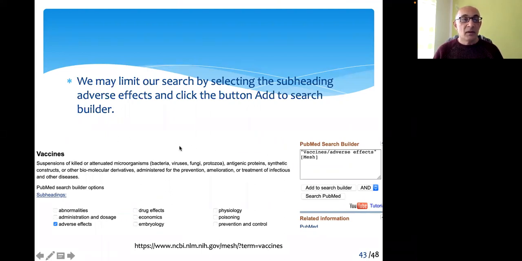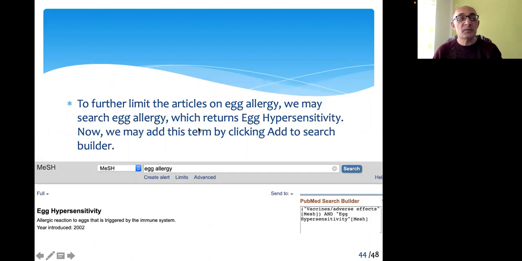So, what else? Here under this MeSH search, vaccines, there are other options, as you see: adverse effects, drug effects, economics, embryology, etc. So you may also click one of these. This way, you may limit your search.